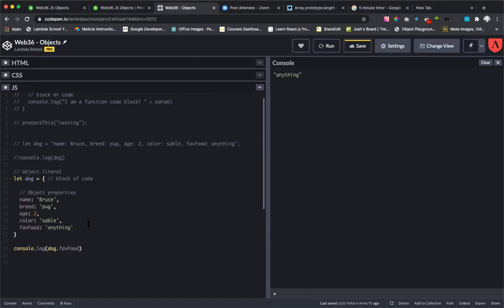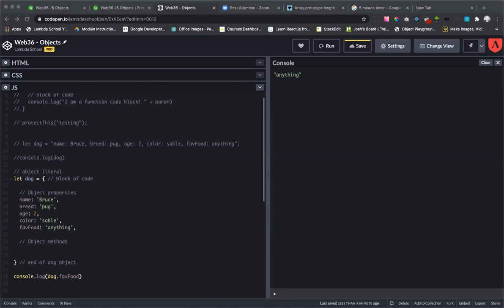Now we're going to introduce something new. So notice I'm going to put a comma in here so we can keep going, but I'm just going to give myself some white space and put a new comment in here and say object methods. So when we were talking about functions, we were talking about array methods yesterday. You know that methods do something, whereas properties tell you something. So methods are quite literally functions housed within objects. That is the definition of a method. And so this is the end of our object, right? End of dog object.